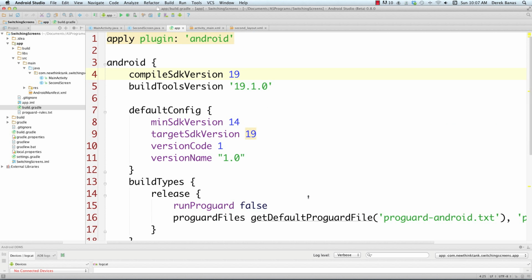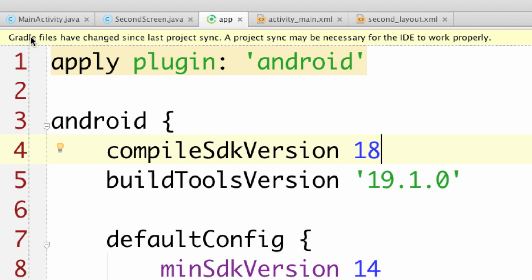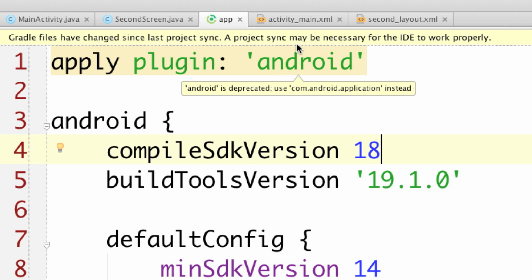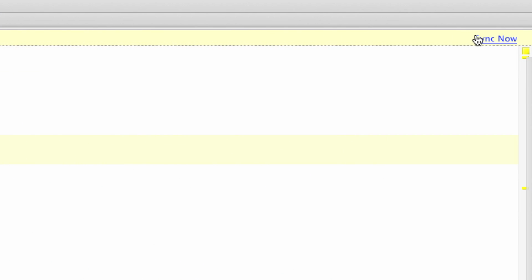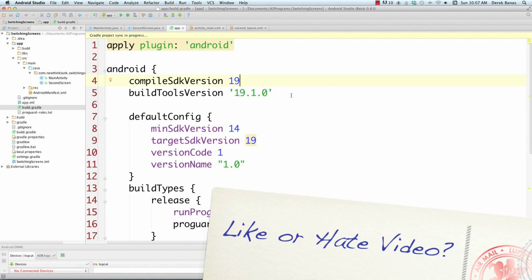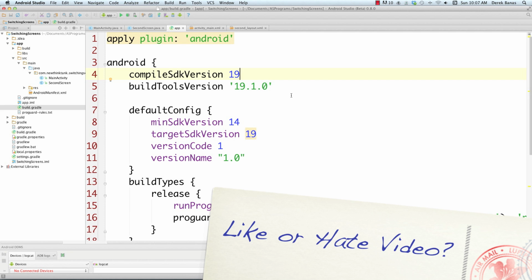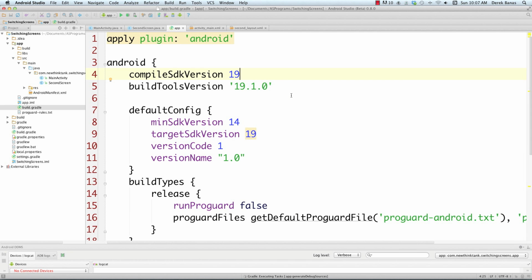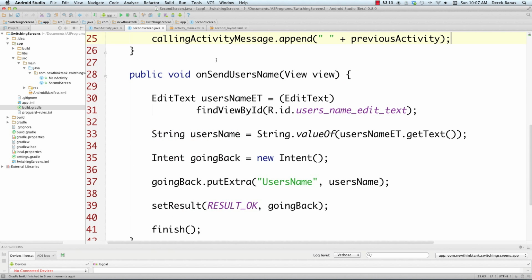And let me show you what's going to happen. If I change this in any way, you're going to see up here, "Gradle files have changed since last project sync." Come over here and click on Sync Now, and that's going to fix any of those errors that you might get. I'm going to switch this back to 19 and click on Sync Now, because that's what I want. And like I said, the reason I'm using 19 is because the emulators are unstable on some operating systems. So that's the issue. And we want to just keep on making Android. And whenever they do get Android L set up properly and working, then we will use it. So we're going to get rid of that.